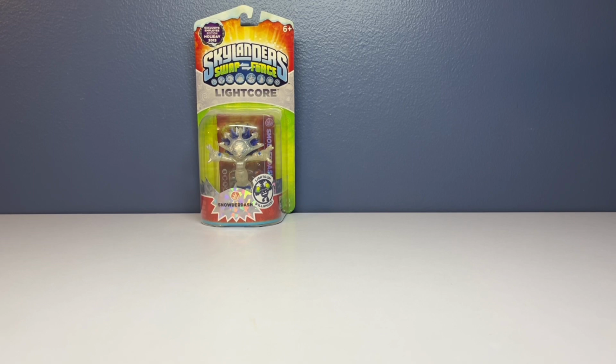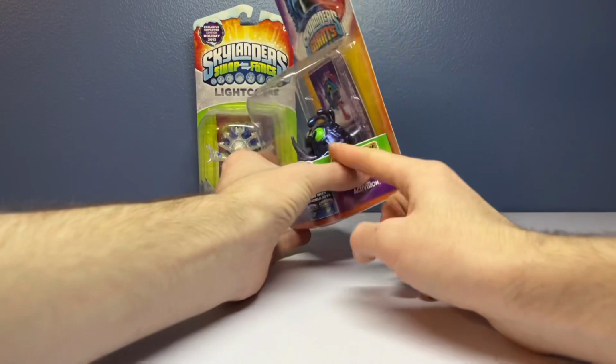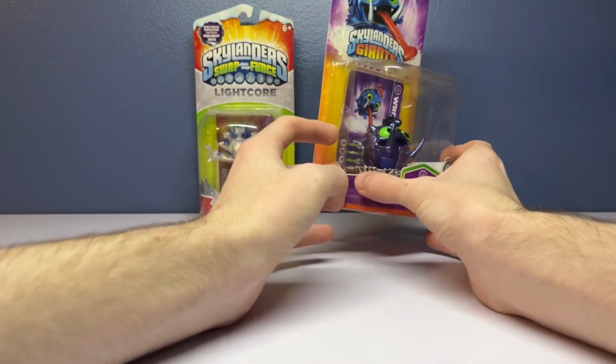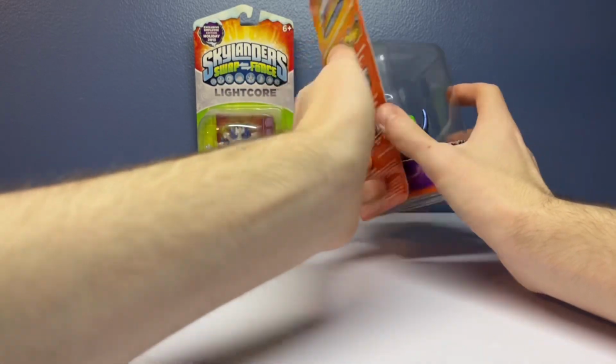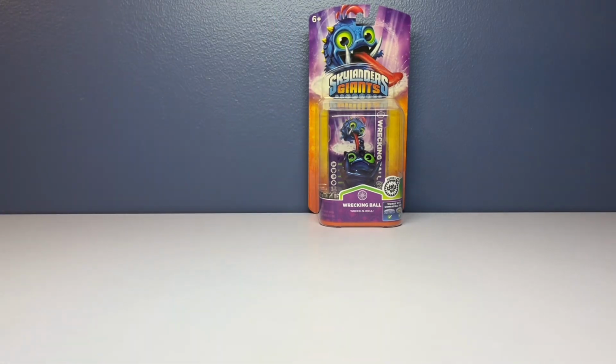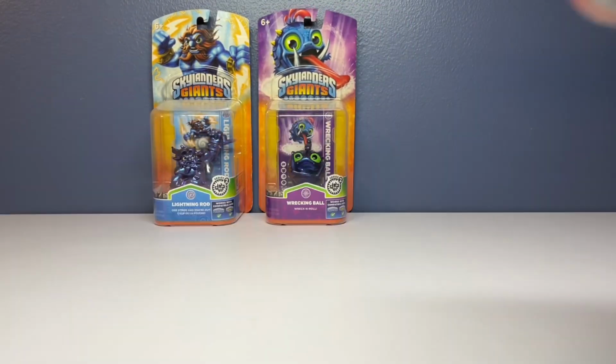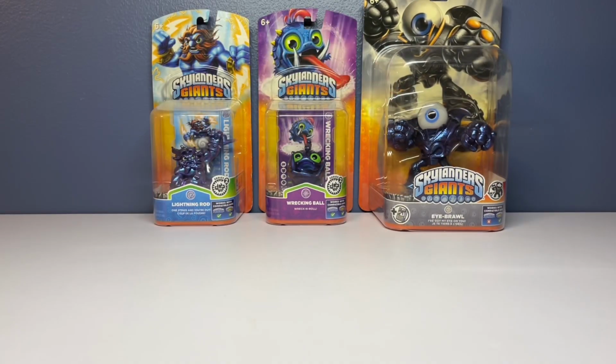But actually, that wasn't the only chase in that lot. That's right, starting the episode off strong, I've got another chase variant, that being Purple Metallic Wrecking Ball. And again, dividing up the price of how I paid, this would have only come out to around 75 bucks, which I also think is a good deal. And once again, this package is in great shape. And although Snowder Dash is awesome, I'm going to take it off here just because if you've been keeping up with the series, then you might recognize that this is the last Purple Metallic that I need for the set, because I do have Purple Metallic Lightning Rod and, of course, Purple Metallic Eyebrow. So here it is, the complete Purple Metallic chase set. A really solid set of figures, and I'm glad that I now have them all in my collection.